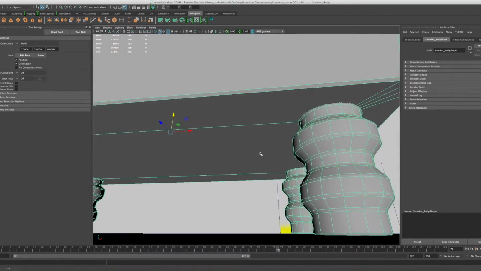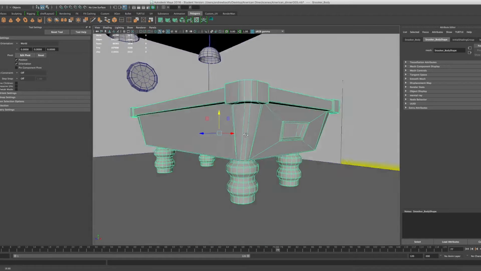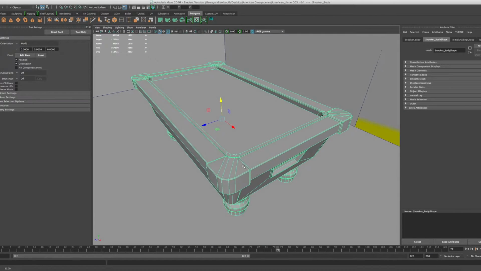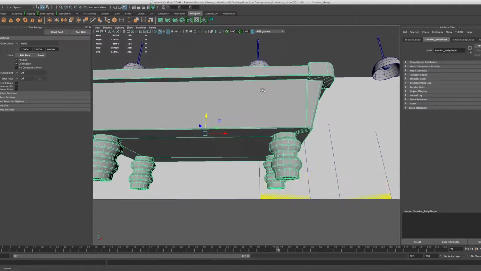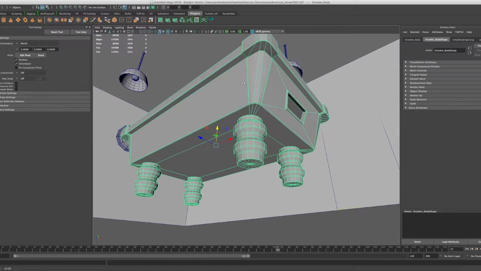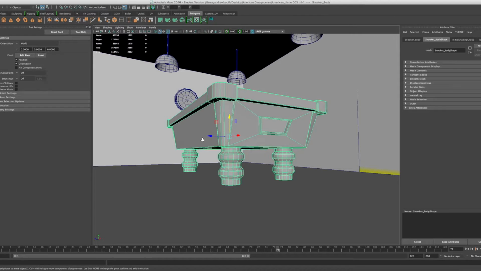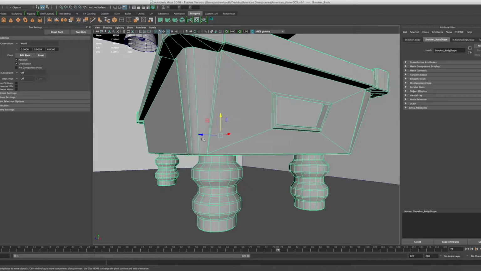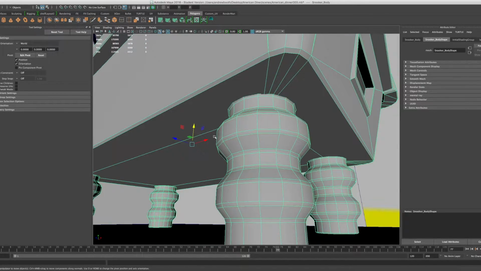I know you always ask yourself, why am I modeling the bottom? If in the game you won't see it when you're looking upwards. That may be true, and you won't see it, not to a great deal anyway. But the reason I'm modeling it is because this will be on my Sketchfab. I don't know how you pronounce it, but it will be on that account.